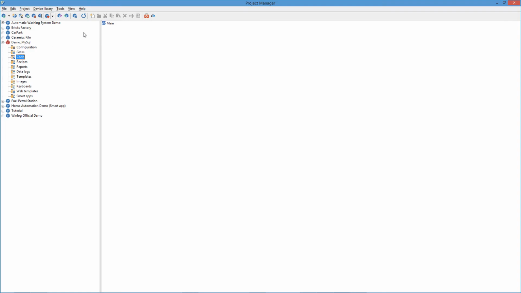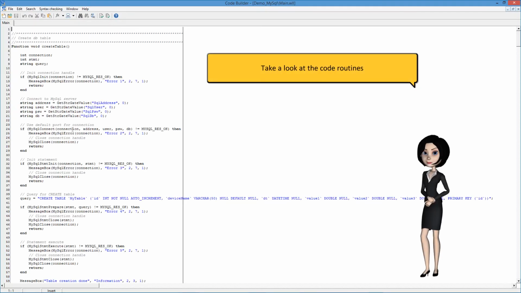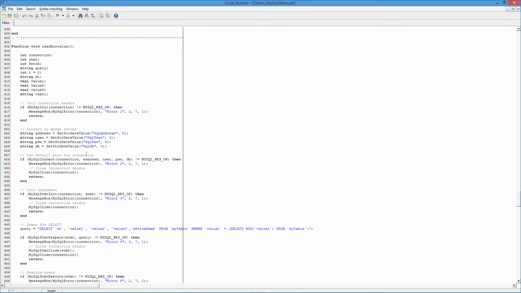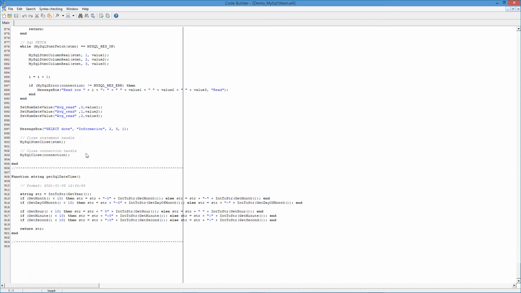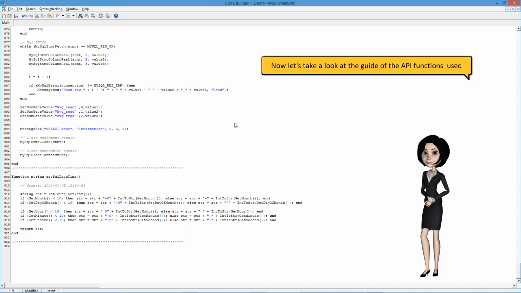Take a look at the code routines. Now let's take a look at the guide of the API functions used.